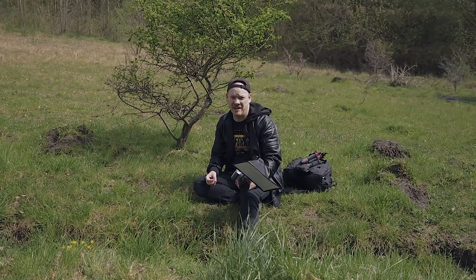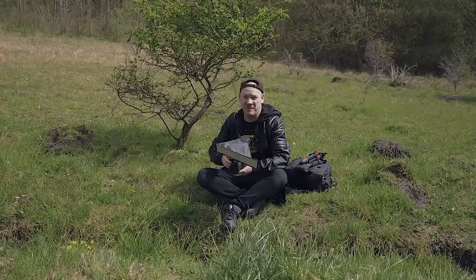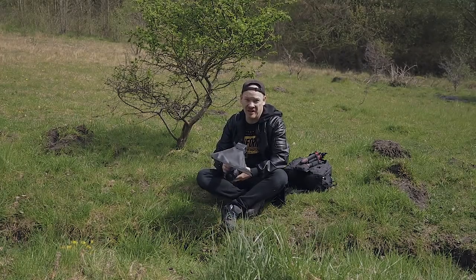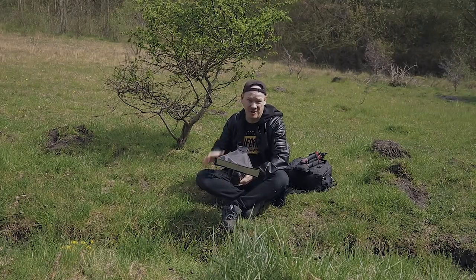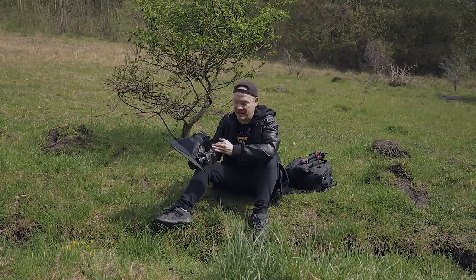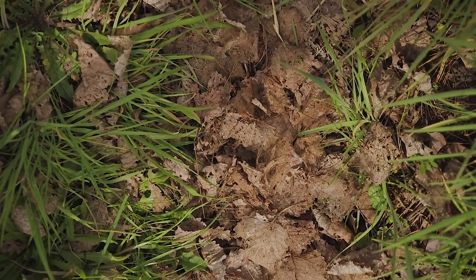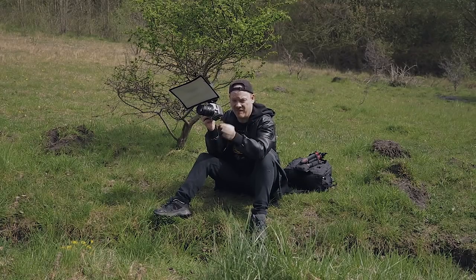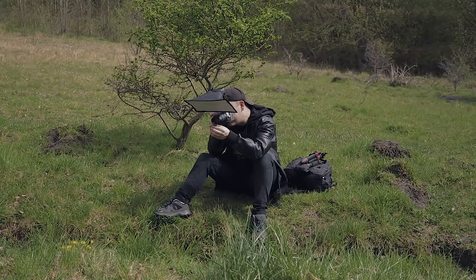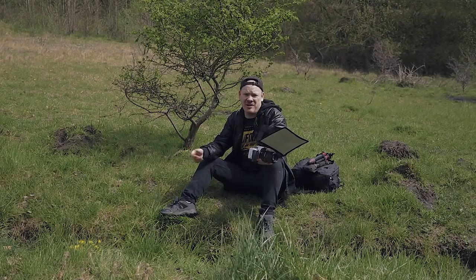Macro photography isn't all about insects and creepy crawlies — I've found some dead leaves on the floor and I'm going to take a picture and convert it to black and white. I'm at f/16, 1/200th of a second, ISO 100, and not using a tripod — just like when I first started. I have my flash set to full power: the idea is to overpower the sun and use the flash to light this dead leaf, giving a nice texture with a black background. There we go — a nice little abstract picture of a dead leaf.